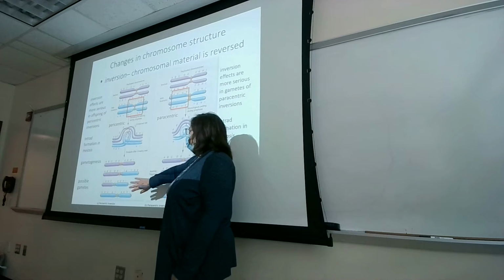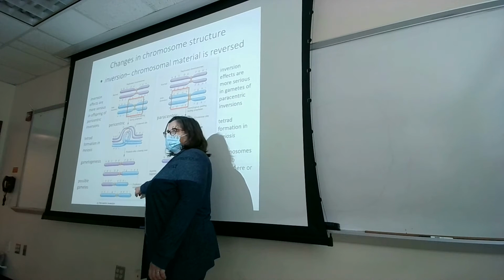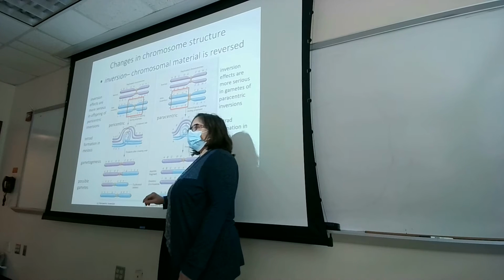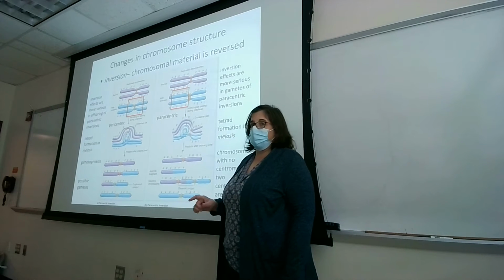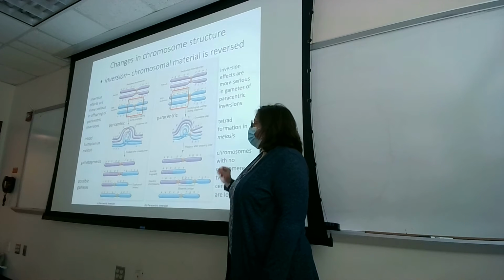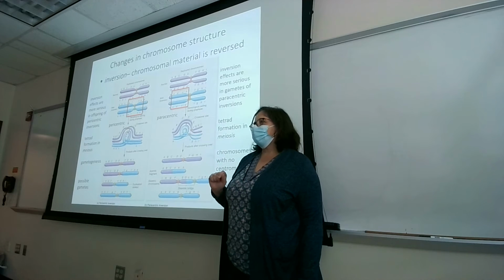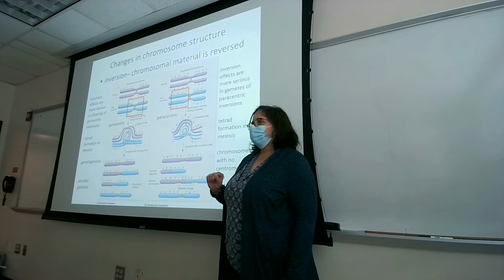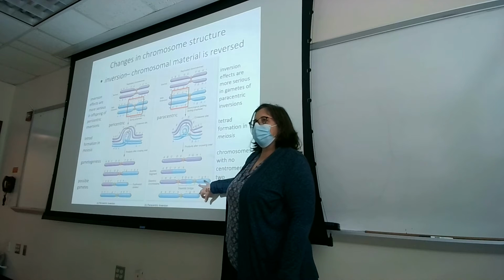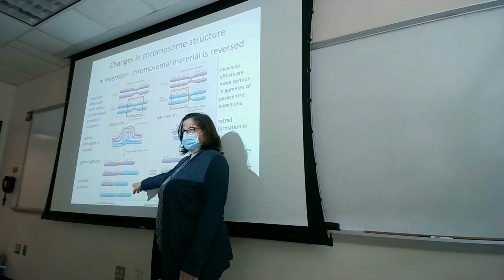Now the problem with this is that these two are going to produce offspring. One that has a duplication, which probably won't be a problem, but the other that's going to have a deletion that is going to be a problem, definitely, because they're missing those genes. So out of the two types, they both decrease fertility, but this one is not going to produce abnormal offspring. This one is. Everybody see that?